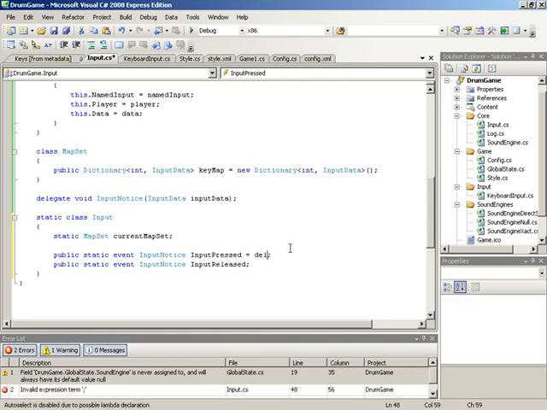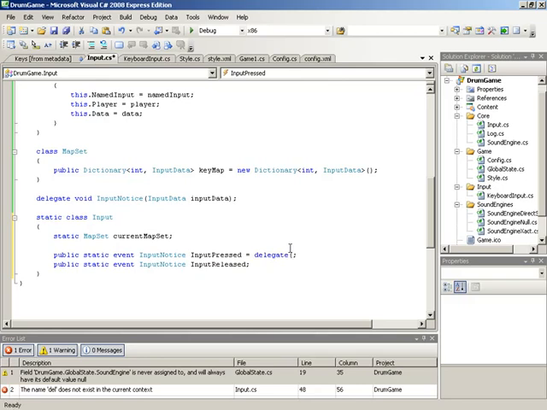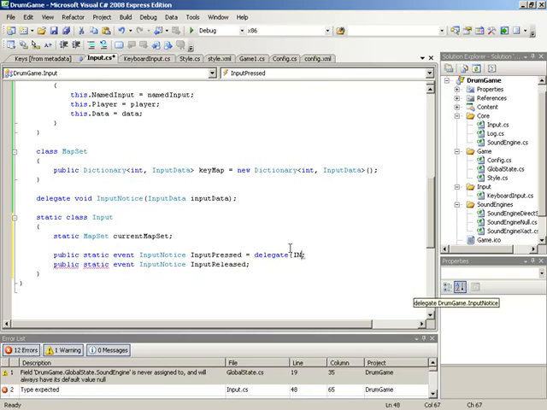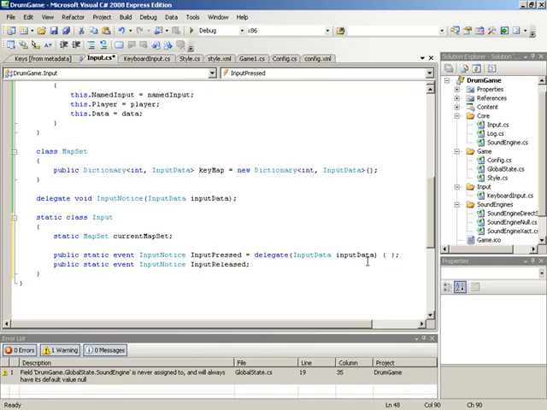We'll do that by calling upon delegate, and then we'll establish our method structure, which is simply a single parameter of type input data. Then for our method body, we'll simply have empty brackets, and that takes care of our anonymous method. So we'll grab a copy of this method and assign it to input released as well.